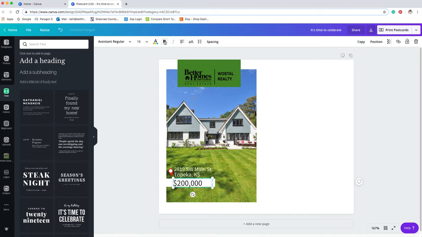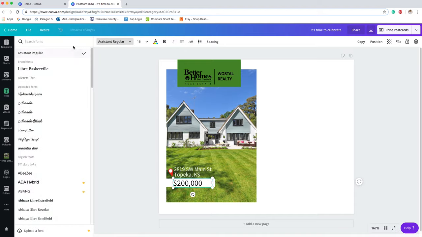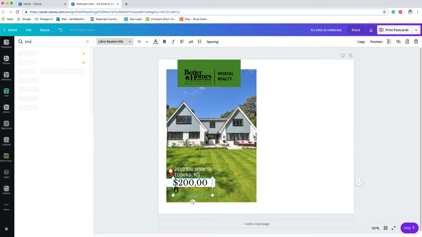I might want a different font. I'm loving that one. This, for me, is where I like to play. You can definitely click on it. I use this font a lot, but it's a little bit fancy for this particular postcard. So I know that I like this one.